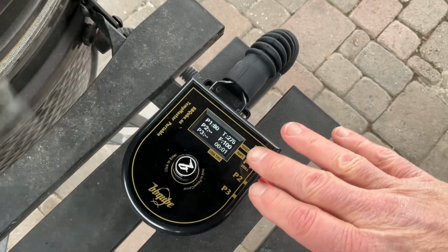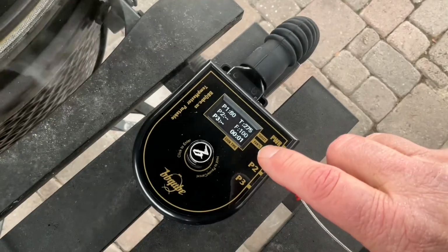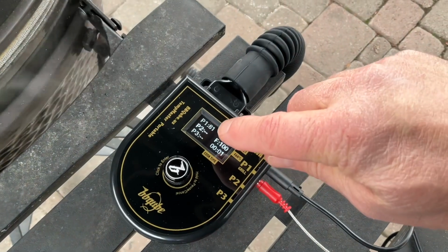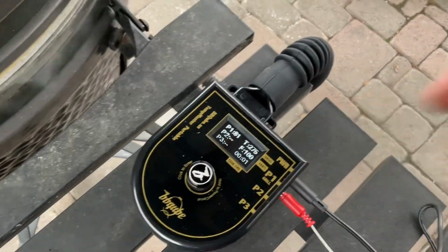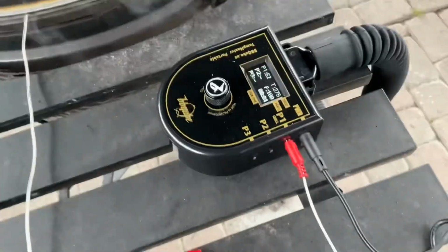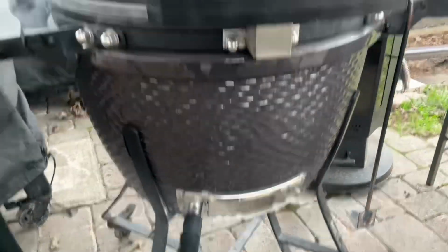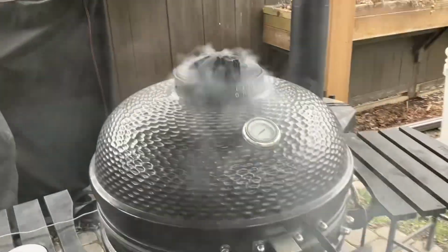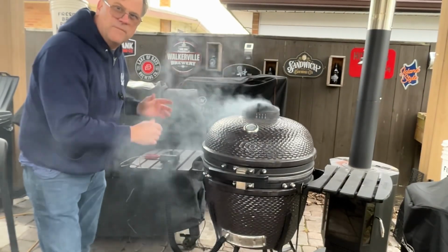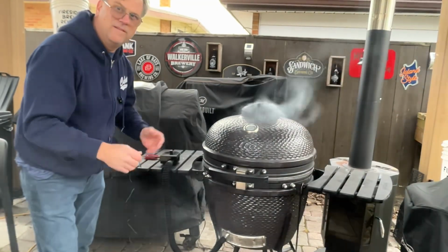Okay, so once we have everything set, it says it takes about 60 seconds for the fan to come on. Now you can hear that fan starting. So it's going to try to bring our grill temperature up to 275. It says just to leave some clearance for that fan to get some clean air in. And it's going to blow into the bottom vent of our Kamado and hopefully get our grill up to the perfect temperature. Now keep in mind, I just unboxed this. I'm trying it for the first time right now on camera. And I'm telling you, it was that simple. I'm really impressed so far.